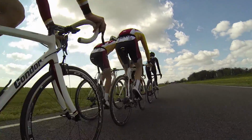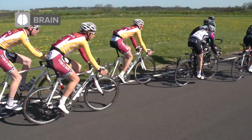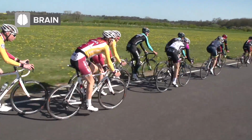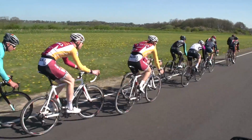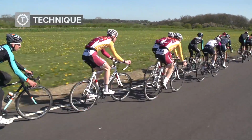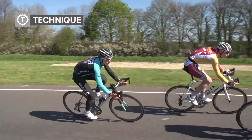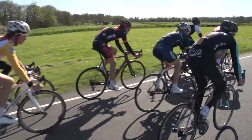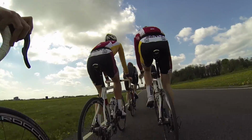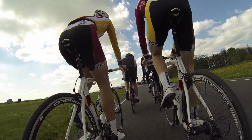The speed of a bunch is constantly shifting, and this can be used to your advantage, but does require you to stay attentive. If you want to move up but feel the pace is too high, don't panic and risk going into the red, or worse, getting dropped. Focus on holding your place before making a decisive move up the outside as soon as the pace drops. This lull presents an opportunity for you. Do you take it or rest near the back? It's up to you to decide. I know which I'd choose.